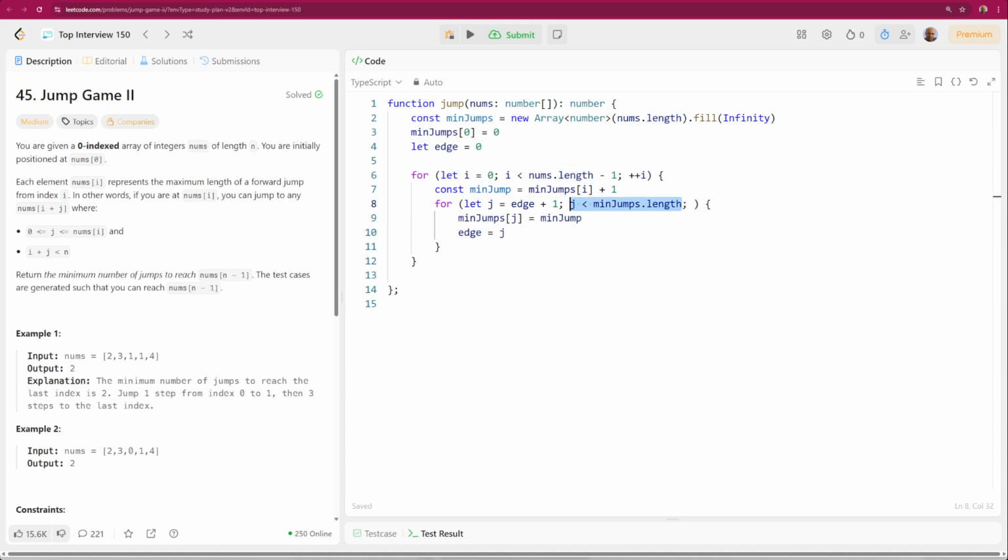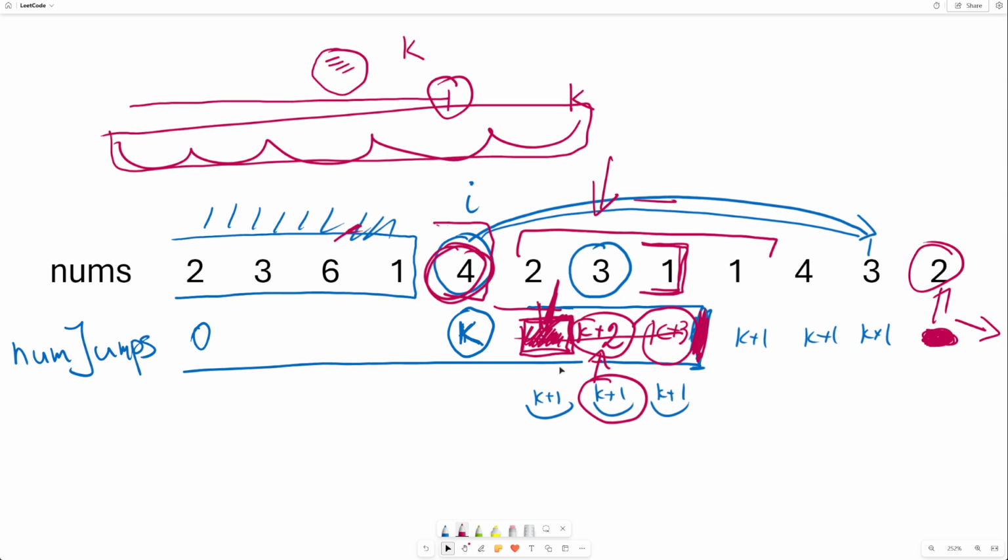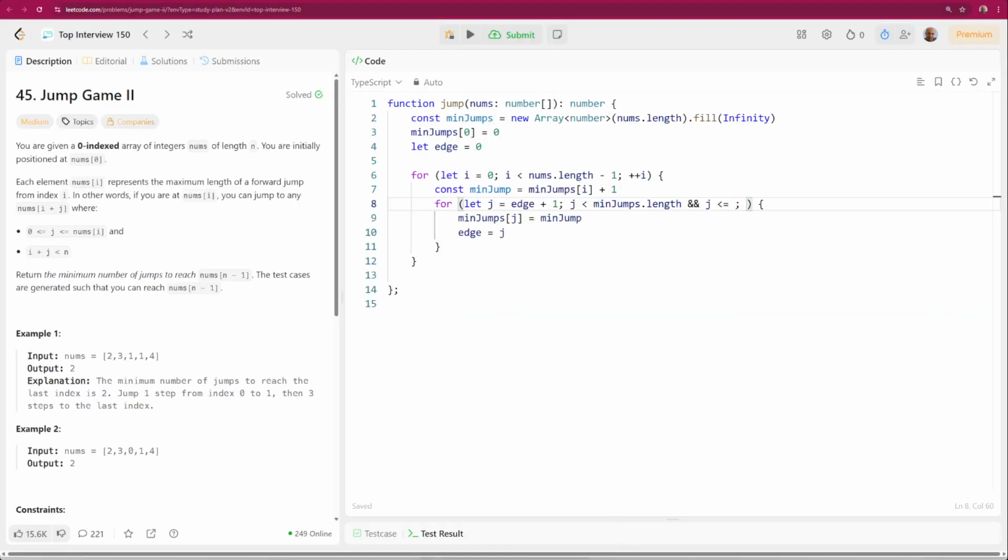So j should not fall out of this array, but it also should stay less or equal to nums I plus I, right? Because we're at the spot I, and we could jump to I plus nums I. That would be the last spot that we could jump to. So it should be less or equal to I plus nums I, correct? And then we need plus plus j.